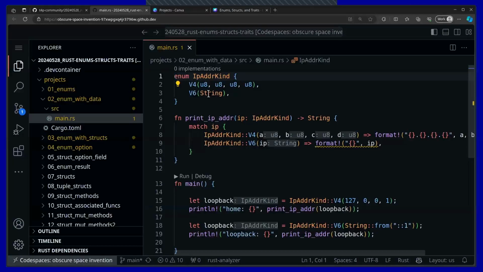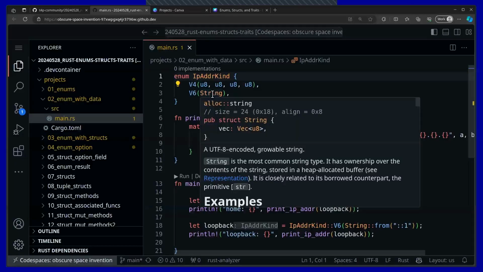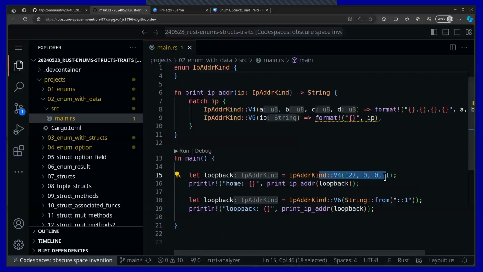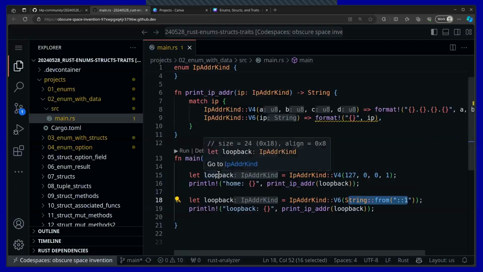The v6 address here is a string value, okay? Now, what's cool about this is down here when I do the assignment of the v4 and the v6, I can specify these values as part of creating the value here for the loopback variable.